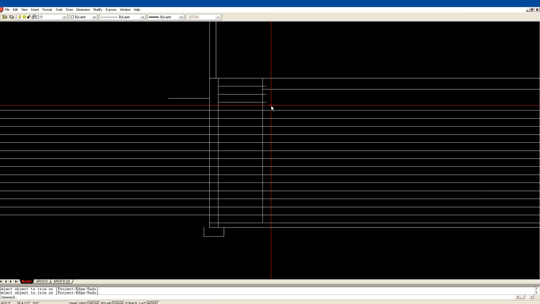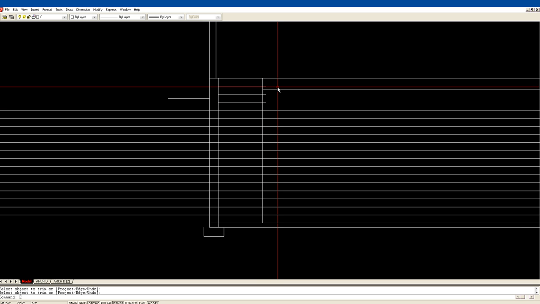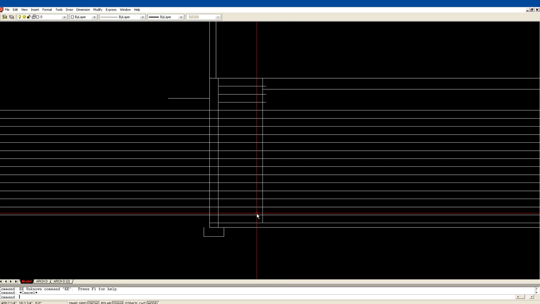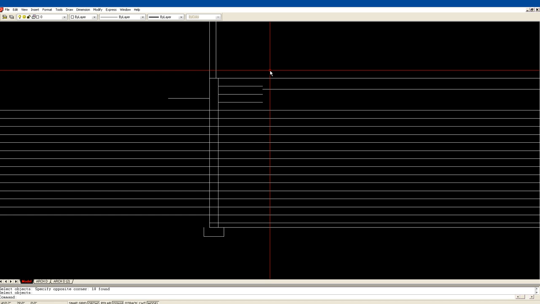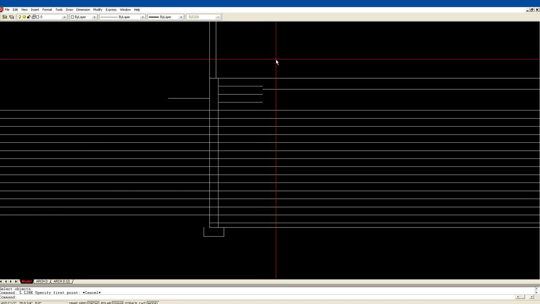The other thing I'm going to do is get rid of those dividing nodes. Remember when we divided and I ended up with all those nodes? Well, they're a little bit in my way right now, so I'm just going to erase them. And I'm going to use a crossing, or a rectangle like that, to select them. Okay, I lost my line. Well, let's undo.